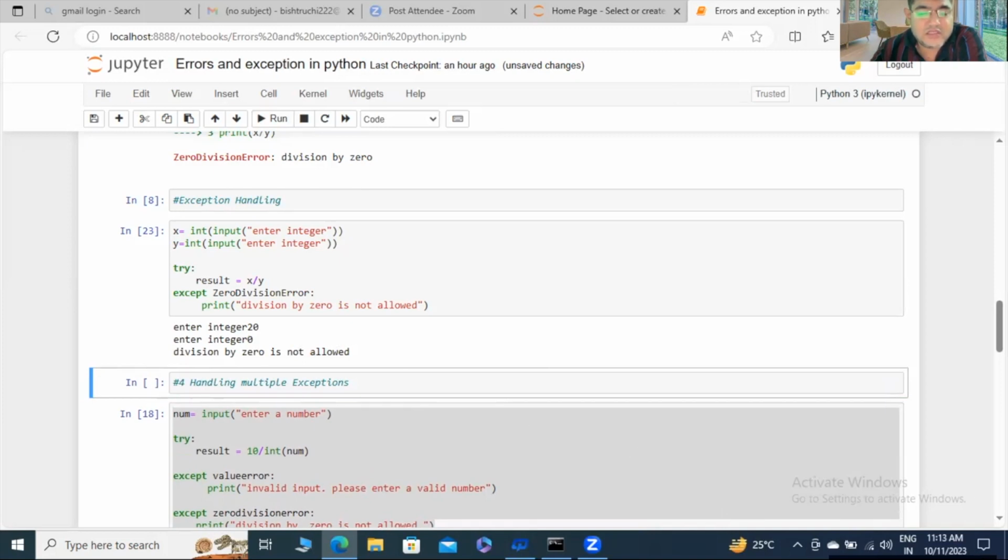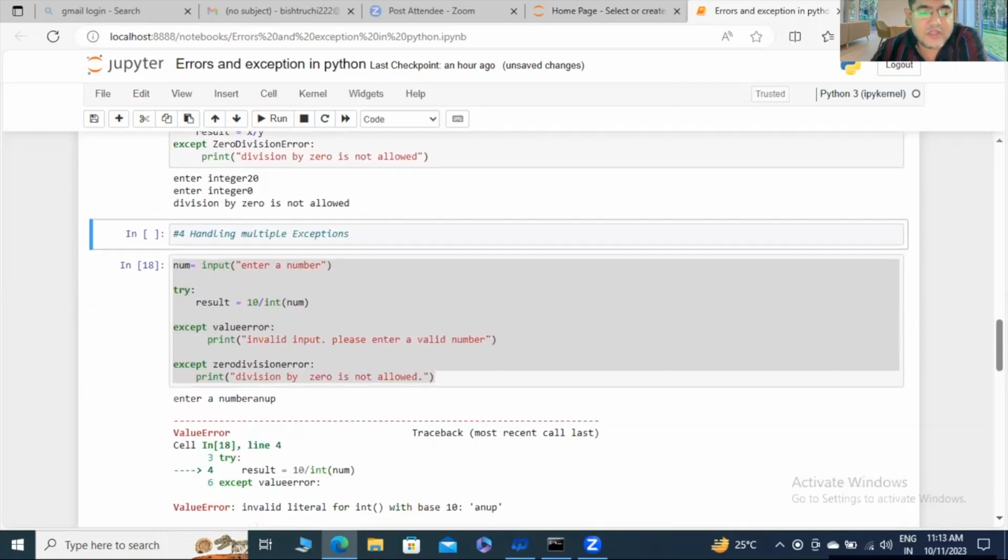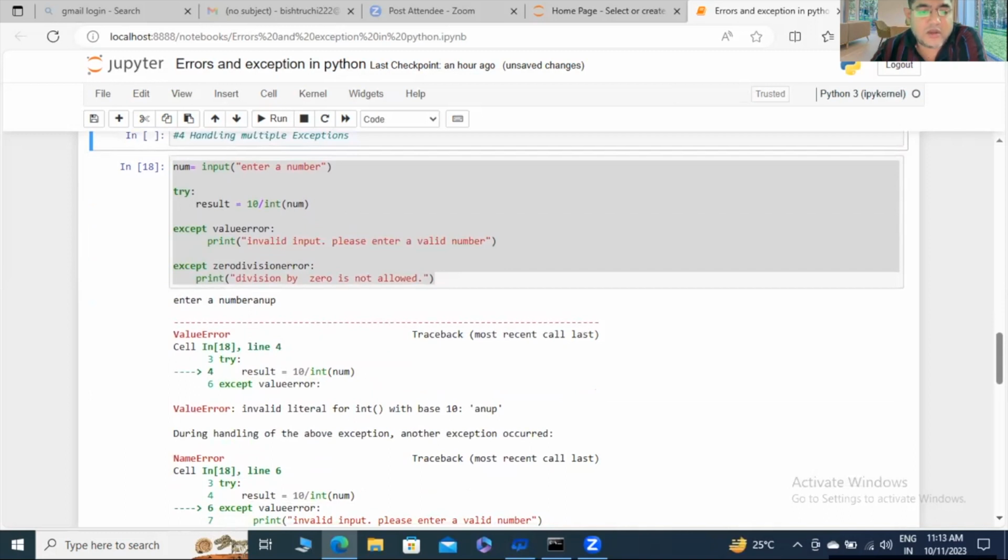Now come to the next, handling multiple exceptions. Here, please stop. What wrong are you doing here? Just try to find out the wrong that you are doing in this block.